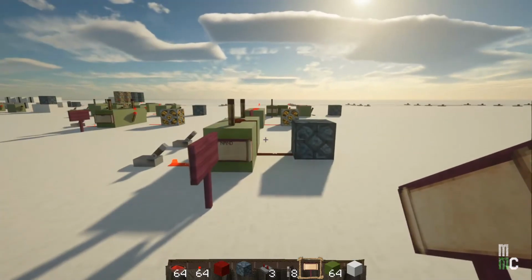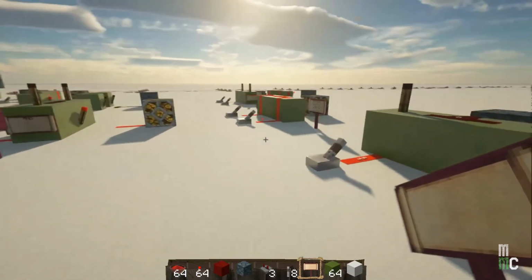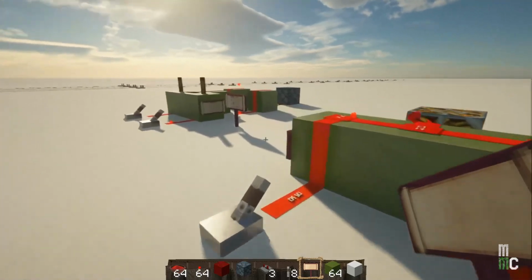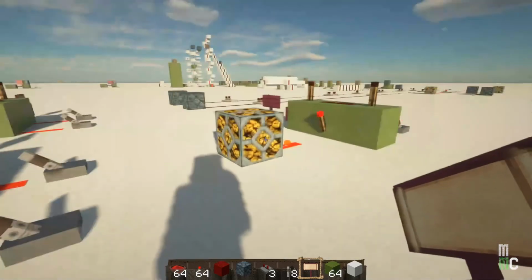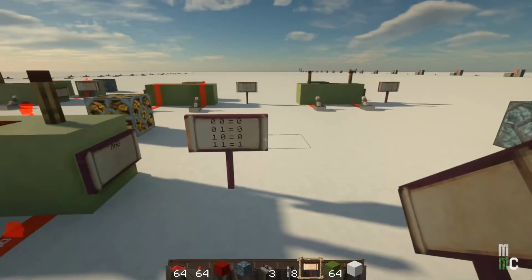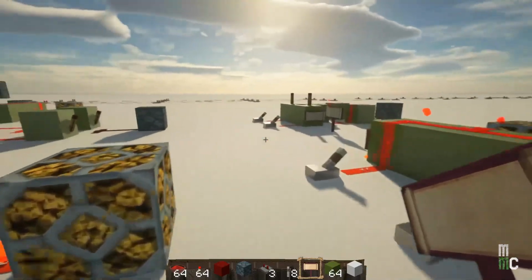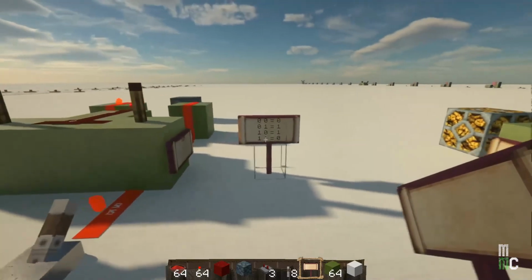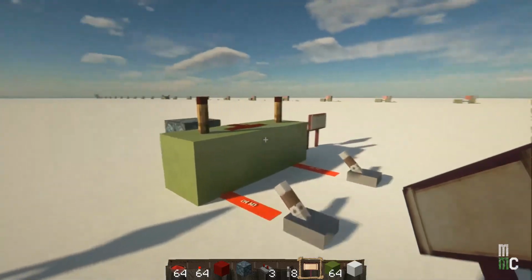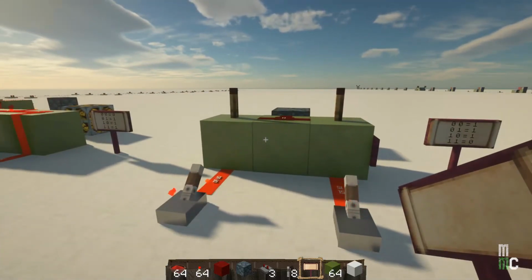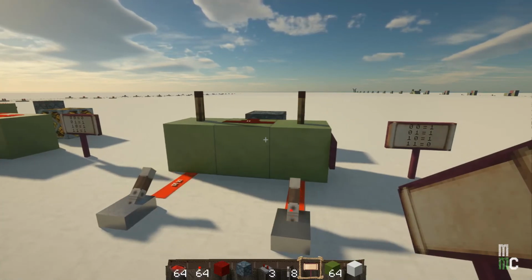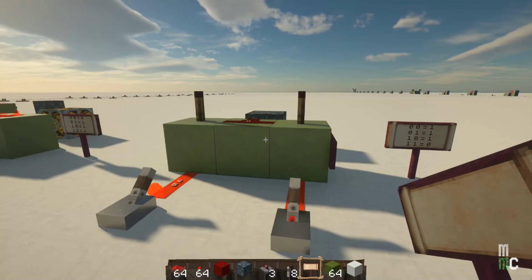So those are our logic gates, starting with the very simple OR gate, where we take 2 together here. We have the AND gate, where only if both inputs are on, is it on. We have the XOR gate here, which is only if one or the other is on. And then lastly, we have the NAND gate, which is the opposite of an AND gate. It's only off if both inputs are on. So those are the gates we have.